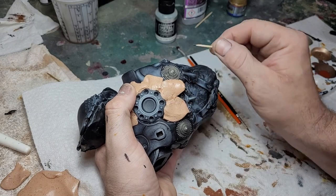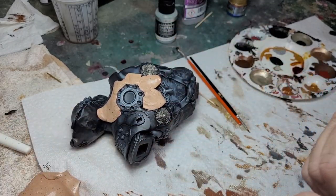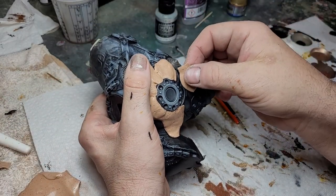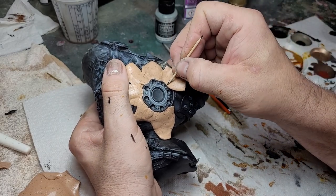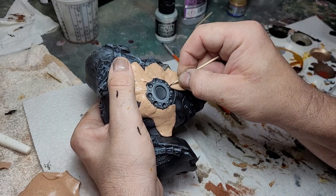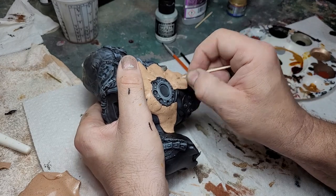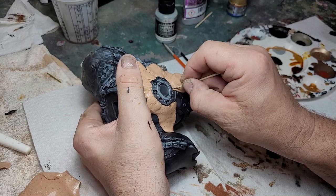Again, I'm just doing this kind of dirty, and I'll touch up the edges after I spray this. But I can get this center portion masked and sprayed relatively quick, I think. And then I'll go in and hand paint the rivets a different color, probably the same copper I've been using on most of them.